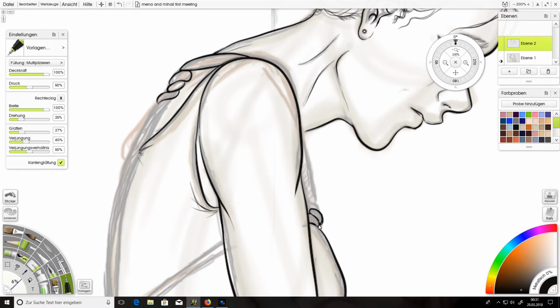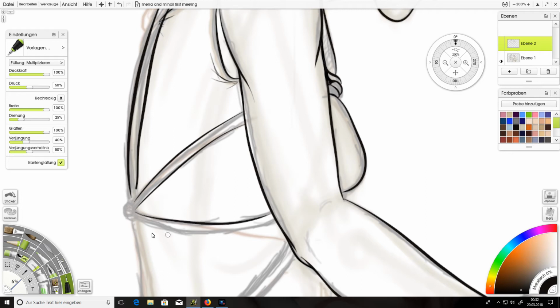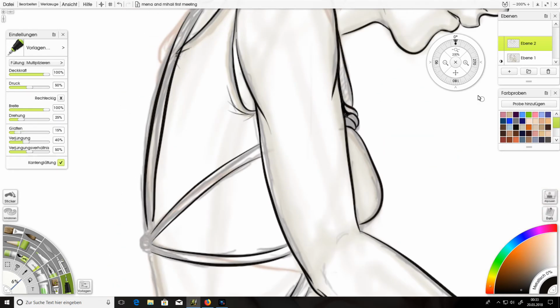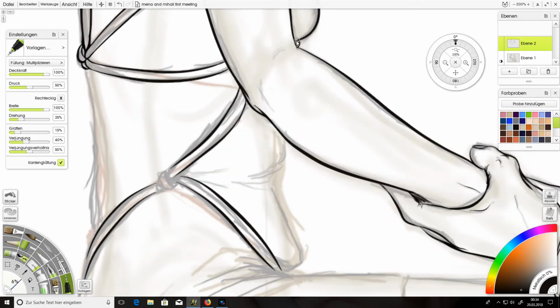Now we move on to the ropes that are tied around Mena, and I could have added in a bit more detail with that, I guess. Since this scene was meant to be pretty dark, like the lighting overall at the end would be pretty dark, I figured you wouldn't really see it anyway, so I didn't bother. If it were a scene with more light, or if the ropes had been the focal point, I probably would have added all the detail in there, where you could see the strands that were tied together or curled up together. I don't know how to say this, but you get what I mean. You would see the separate strands of rope actually flowing together, if that makes more sense. But as I said, since this is not really the focal point of this scene and you wouldn't see it anyways, I decided not to do it.